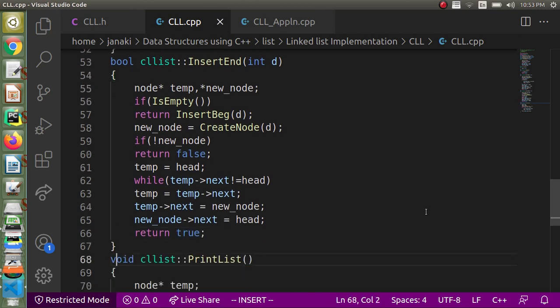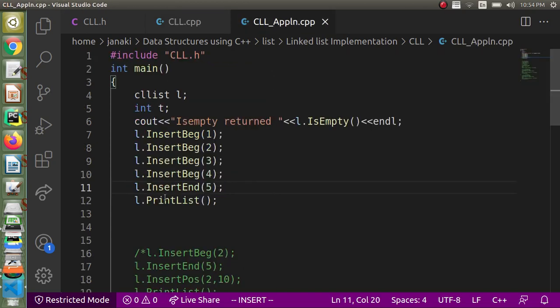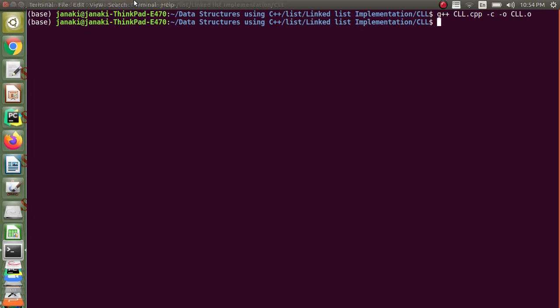Okay, we have to compile the code and check, and then we have to execute. In the application file I have already written the line for insert at the end. So let us compile and check the code. We have to give g++, the file name and only compilation, so give -c -o to redirect the object code into cll.o, right?